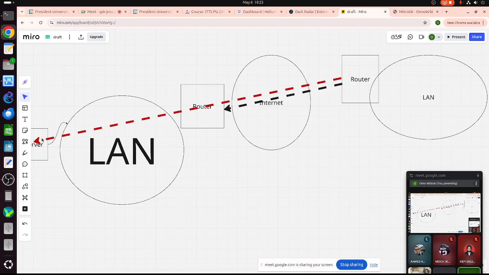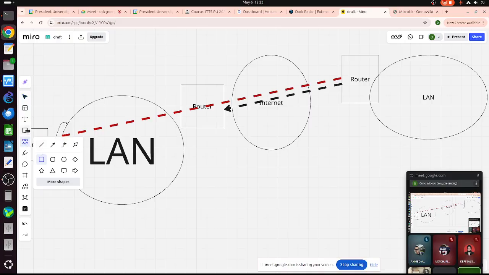This kind of configuration is proposed to be used in the Indonesian e-government network. The Indonesian government is trying to set up an e-government network. They call it SPBE.